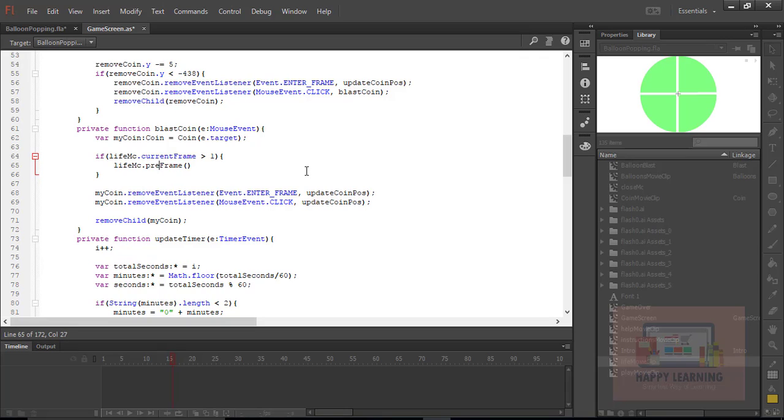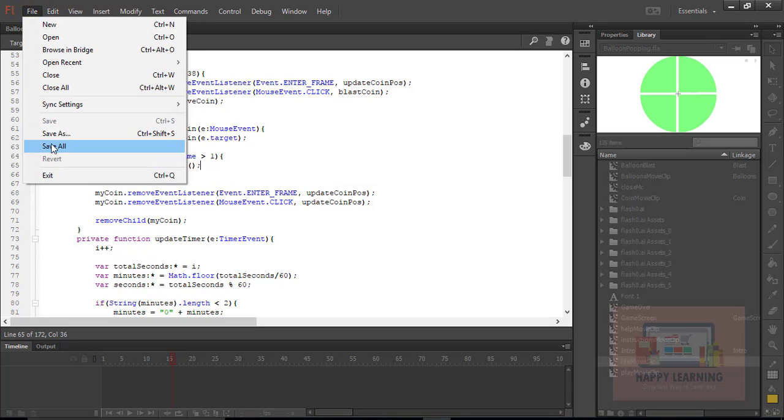But if it is less, even if it is less by 1, then it is supposed to come back to full. Let's save it and test it now. It should work.